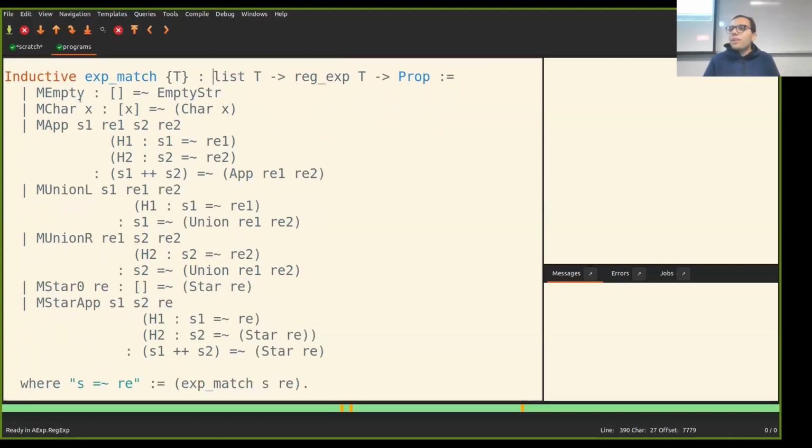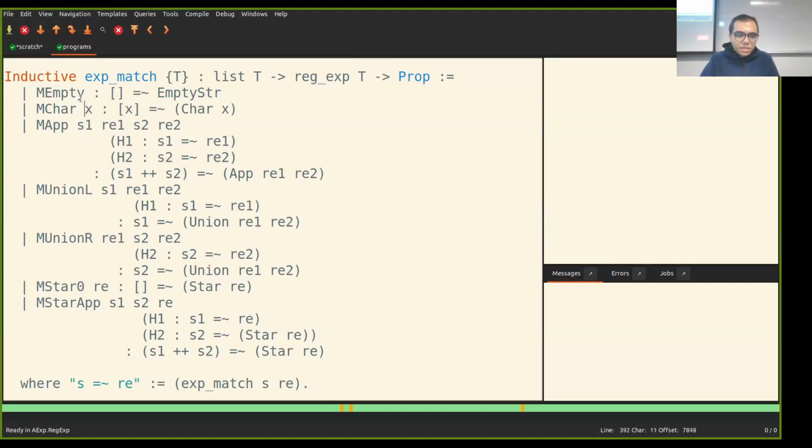Okay, so now again, I just have a bunch of rules. So if you remember our very first theoretical sessions, we had this concept of rules. This is exactly the same thing. I have a bunch of rules that tells me when a particular string satisfies a particular regular expression. Okay, so the first rule is that the empty string satisfies the regular expression EmptyStr. Okay.